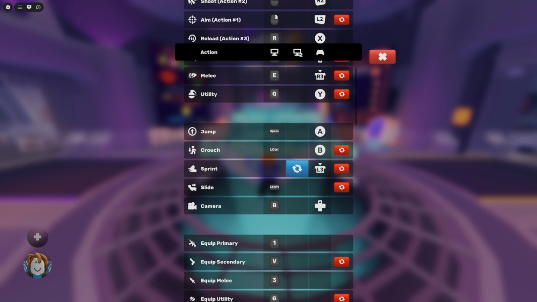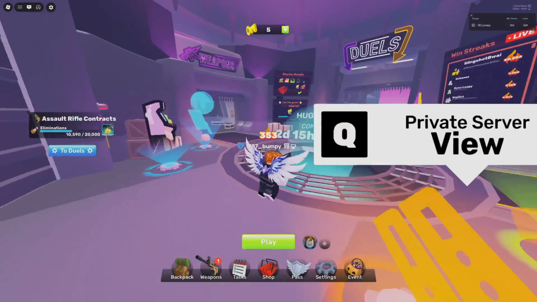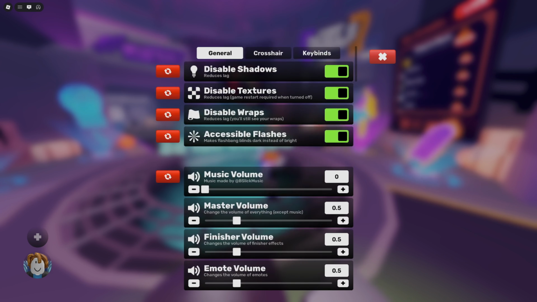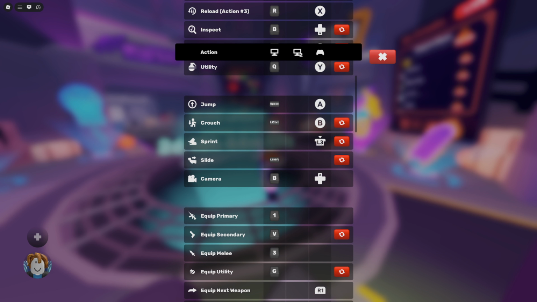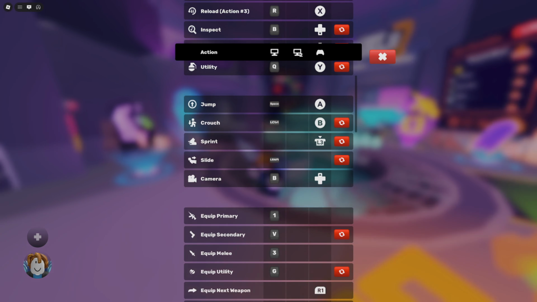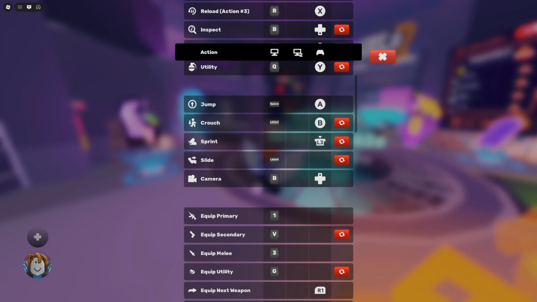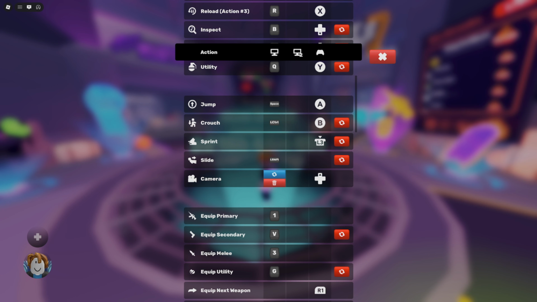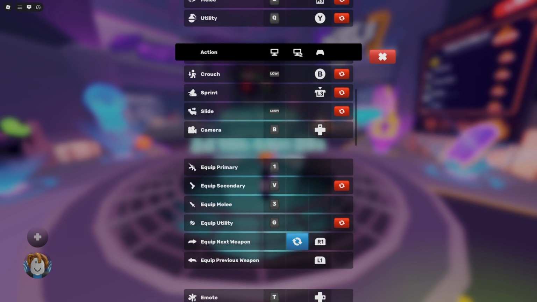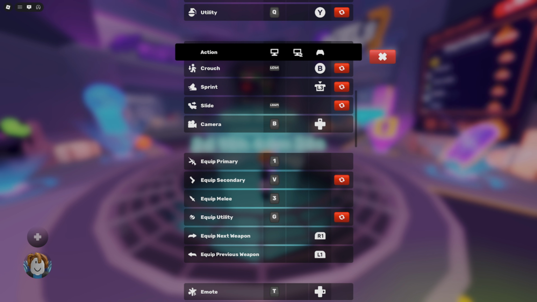Sprint doesn't matter because you're already sprinting since you have auto sprint on, if you watched the first part of the video. And then slide, I have this at left shift, and crouch is left control. And then my camera, I don't really know what that is. I think it's for controller. Just put that as B, or you can keep it as B. But I do use B for inspect, so I don't really use it.